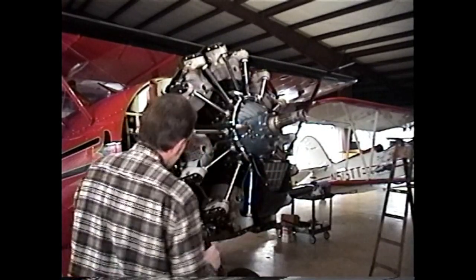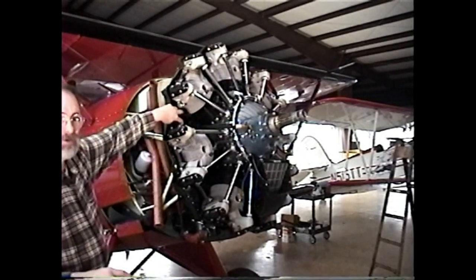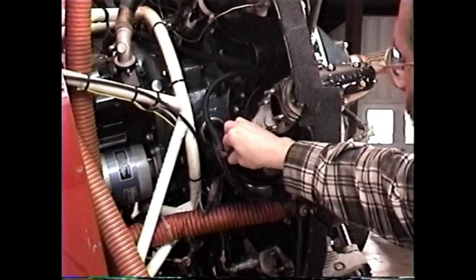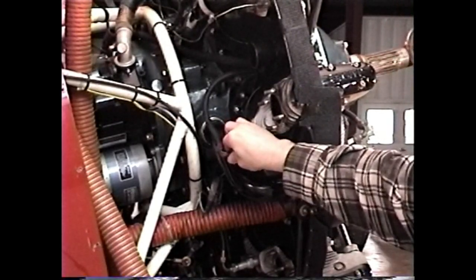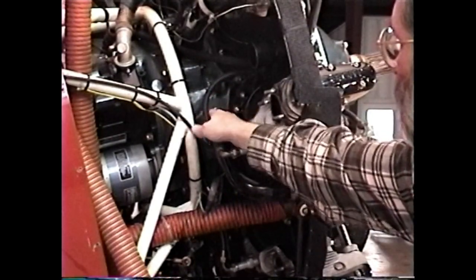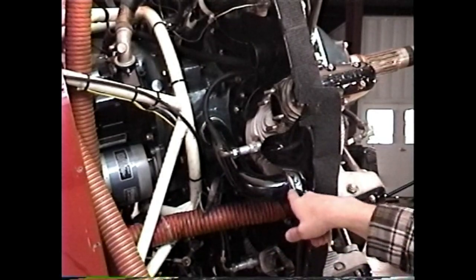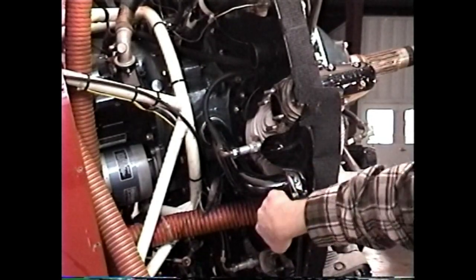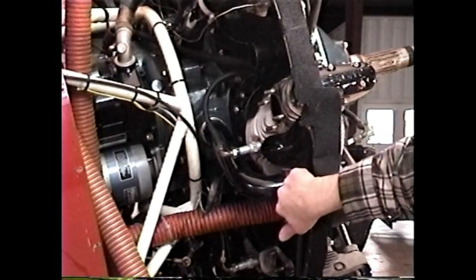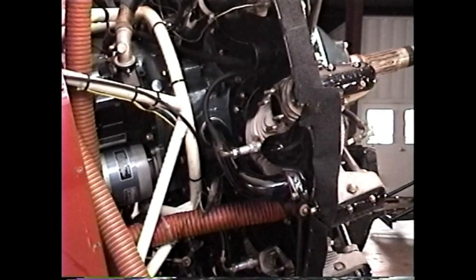Okay, then we'll come around, we'll disconnect the cylinder inner drain hoses. Behind the engine, we'll remove our spark plug lead to the rear spark plug. Then we'll use our intake pipe gland nut wrench to remove this intake pipe gland nut back here. We'll cut the safety wire, remove the three cap screws that hold the intake pipe flange to the cylinder, and then we'll be able to extract the intake pipe altogether.